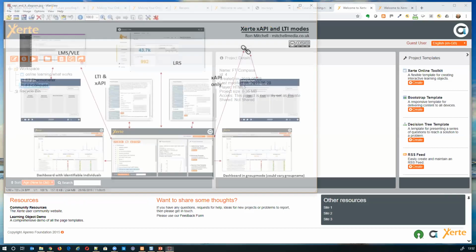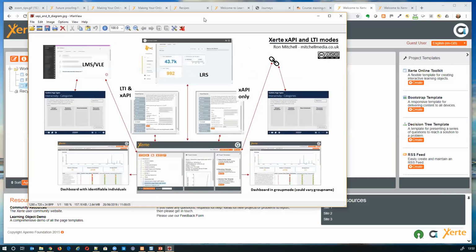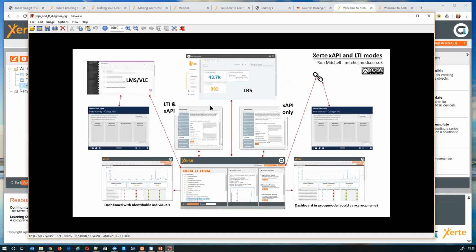And just to very quickly bring up a diagram that explains all of that, the way that compass and thermometer works is that you link the two tools into your LMS or VLE. There's a screenshot of Blackboard there, but it will work in Moodle and clearly works in Pebblepad. And then the communication happens seamlessly behind the scenes and populates the dashboard.